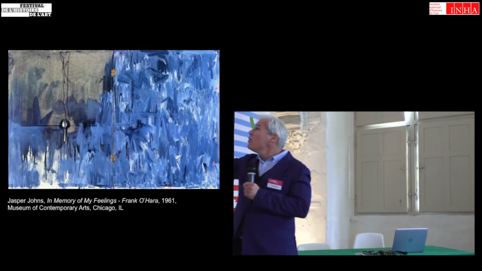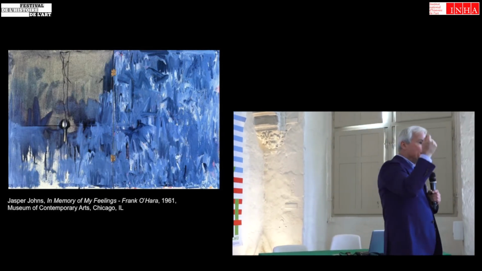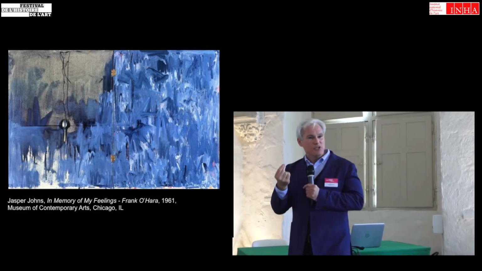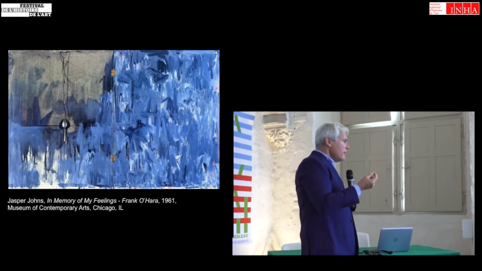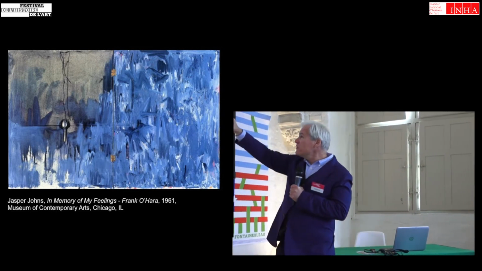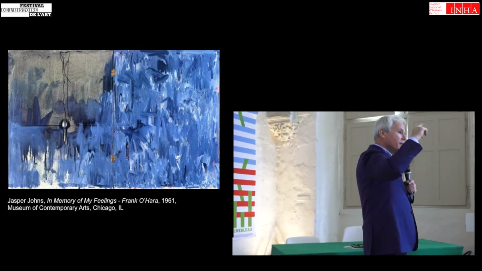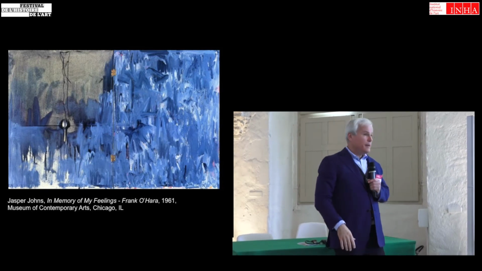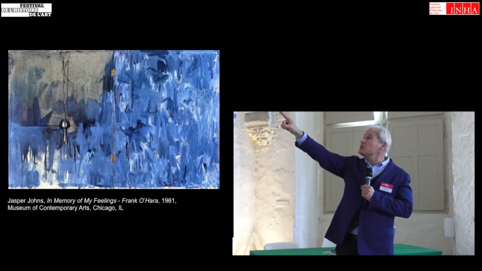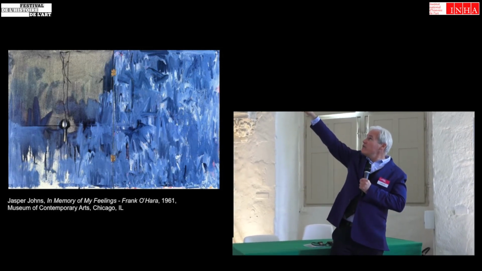In the before side, we see a fork and a spoon tied together. This is, if you pay attention, a repeated theme in Johns, the idea of spooning. Emotional intimacy connected to cutlery. And on this side of the painting, you will see, if you look very carefully, the words dead man. And in x-rays of the painting, we know there's actually a skull and crossbones underneath the heavily scumbled paint. But more to the point, the fork and the spoon, which bespoke their intimacy, is on this side of the painting separated. It's very hard to make out, but you will see that there is a fork and a spoon.